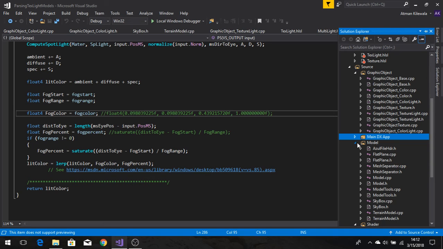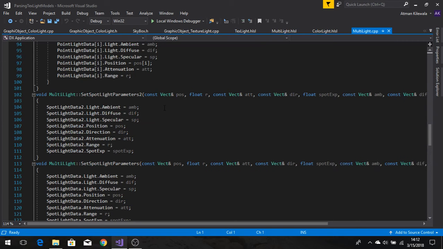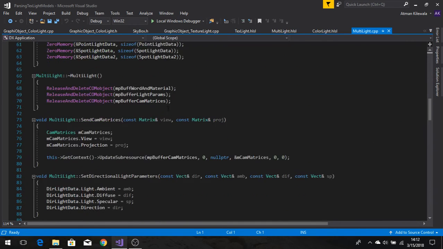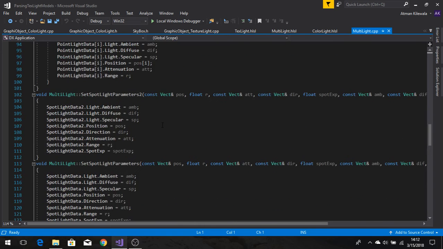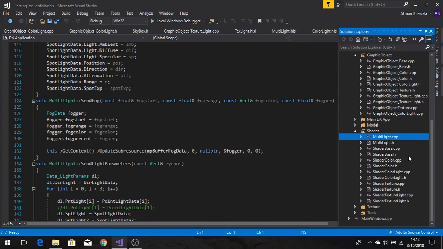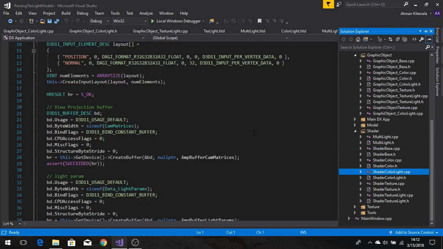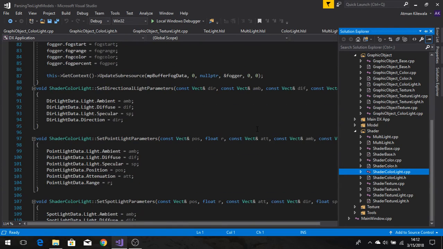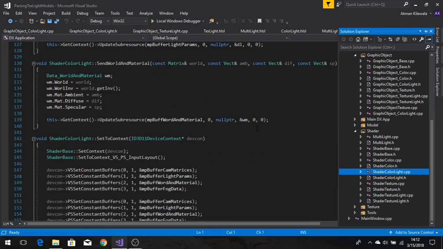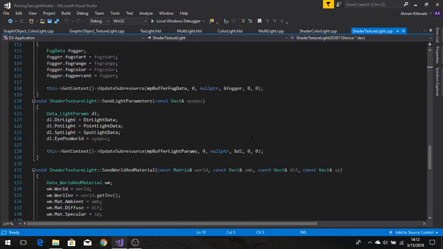So next we have the shader classes. Yes, so we have the multi-light shader, which works with multiple point lights, spotlights and fog lights. You get the drill. Yes, so we have the color light, obviously. We have the shader texture light.